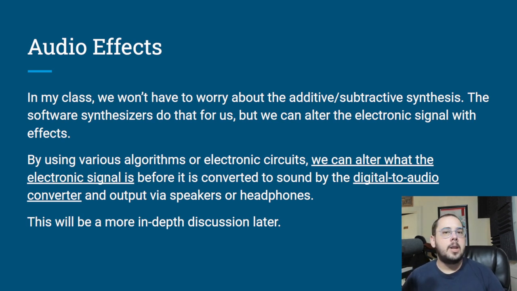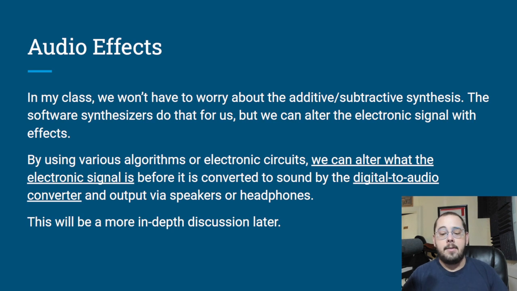But basically, what we can do is either use a hardware circuit, like a hardware synthesizer. If you've played electric guitar or similar instruments before, they have these foot pedals that you can plug into. Those are just little circuit boards that alter the electronic signal that's getting sent out to the amplifier and the speakers. We can do that too with our digital audio workstations, although instead of being hardware circuits, these tend to be computer algorithms that alter the digital voltages in order to change it before it gets converted to an analog signal.